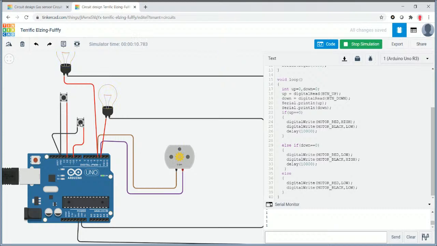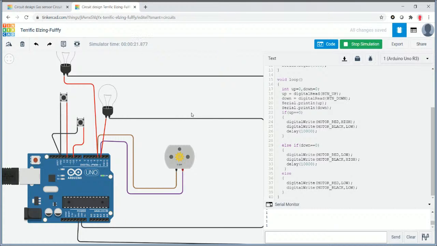Yes, we are going to stop. And if I go down, the motor turns again. Now we're going to stop. Yes, we stop. So you know what, I am not going to solve this problem.